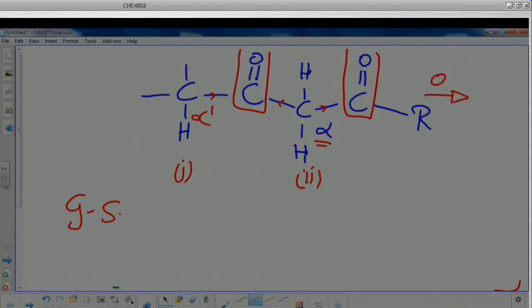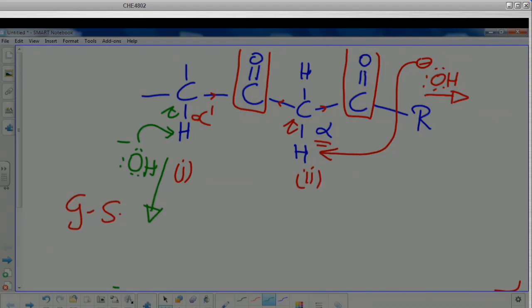And I tell you, if you do it on your paper, I'll give you some breathing space. Do the resonance structures from this abstraction, write those resonance structures, and also write separately the resonance structures coming from this abstraction or deprotonation. Then apply the concept of the more the resonance, you'll tell me which one is more acidic. Draw all the resonance structures. I've given you the first step. Write them when it takes the middle one, and when it takes the terminal one on the left hand side.